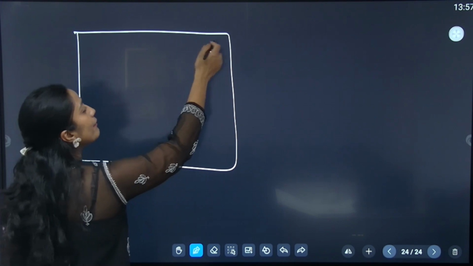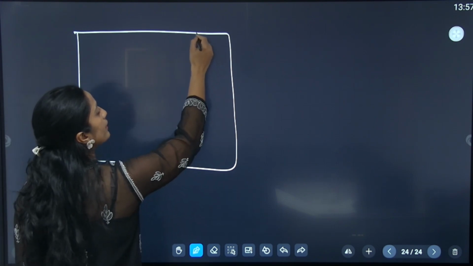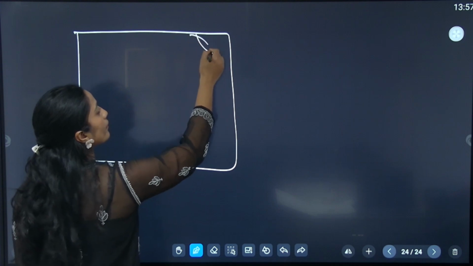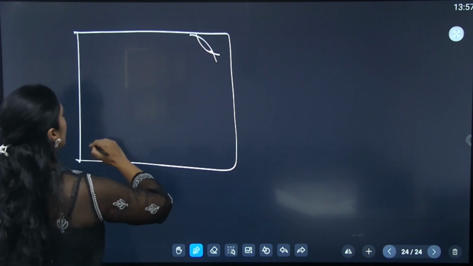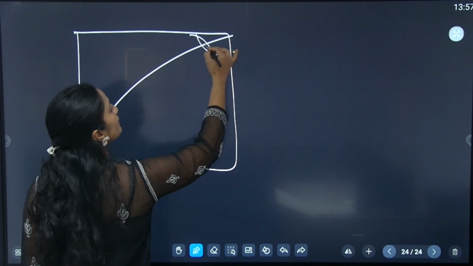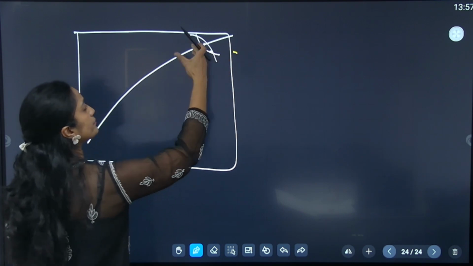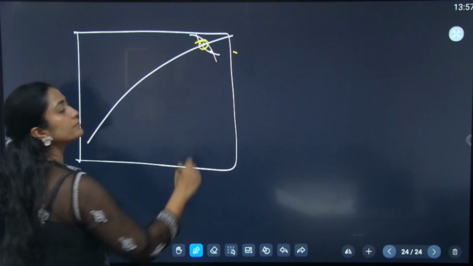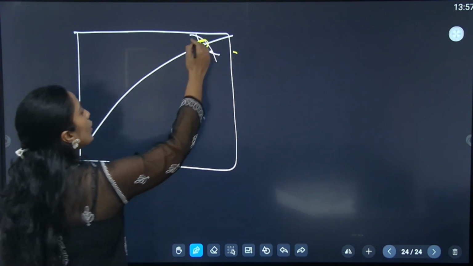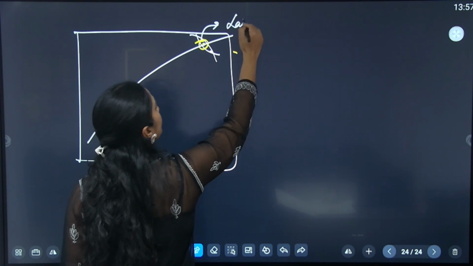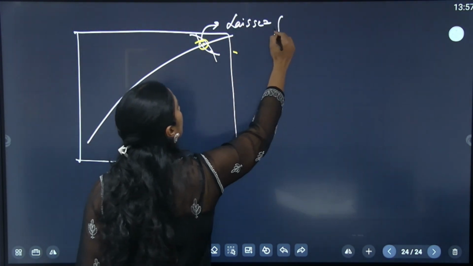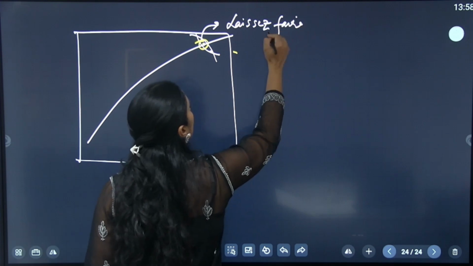Okay? Given this initial endowment, the indifference curve will look something like this, and on the contract curve, suppose this is somewhere you lie. This is where you end up. Right? Let us call this the laissez-faire outcome.